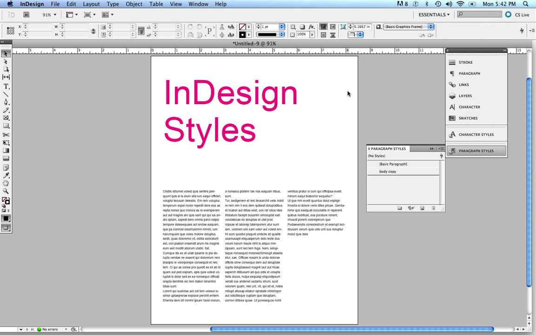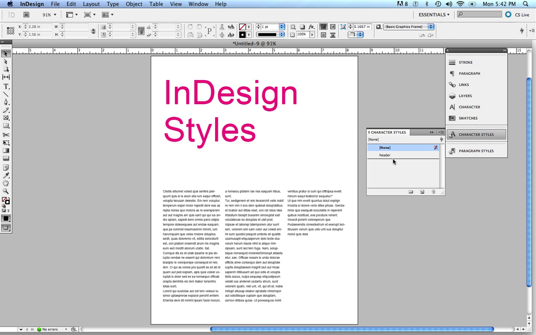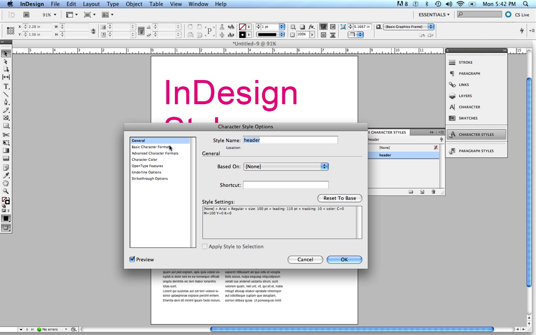Let's just say you set up 100 plus pages in InDesign and all of a sudden it goes to your creative director, or your client sees it and they don't like your header. What are you going to do? Are you going to go back to each one of those pages on 100 plus pages and change that font? No, you're going to go in and let's just say they don't like the header. Booyah. I'm going to go in and just change this header out.